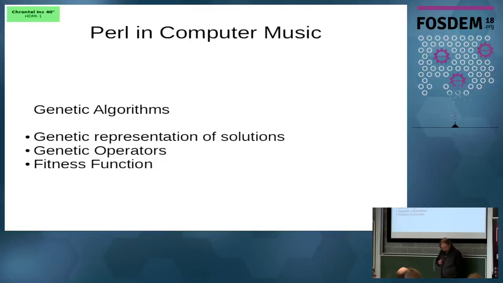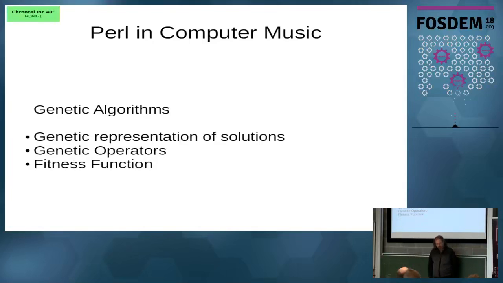So first, my very brief primer about genetic algorithms. For genetic algorithms to work, first you have to find a way to represent the problem. You need to take all the problem parameters and figure out what they are. They could be numbers, strings, ranges of numbers, switches, whatever, and you just write them out as one long list of parameters. You have genetic operators, and you have a fitness function. Genetic operators are, okay, well, let's start with the fitness function.